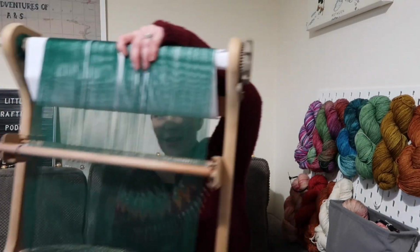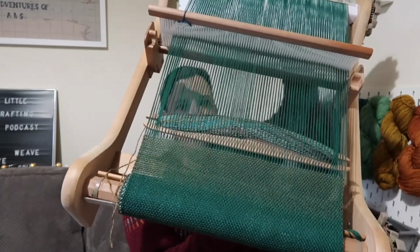I'm going to just talk about a couple of other things that I've been getting on with as well. So first of all, I have been weaving again. Now, I have not done any weaving for a ridiculous amount of time. I think the last thing I wove was some fabric, which I then sewed into a bag, which is now holding the leftovers of my Carapins. So it's been a long time. And I thought, you know what, I want to use up some of this leftover stuff that I have and actually do a bit more weaving and a bit more sewing with my woven fabric, which I have really enjoyed in the past. So I'm trying to show you this, but this is what I have been doing.